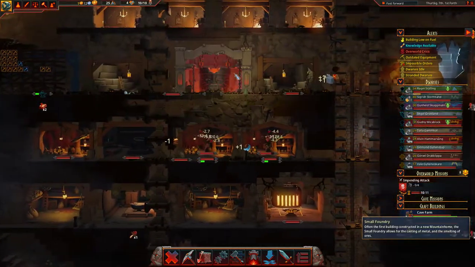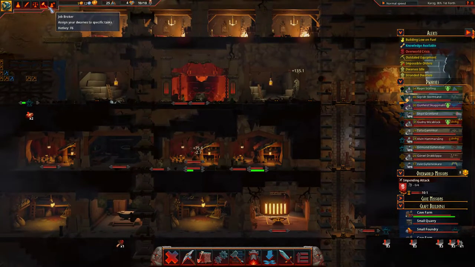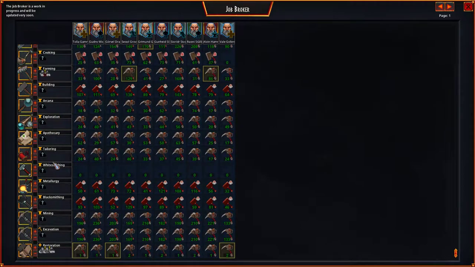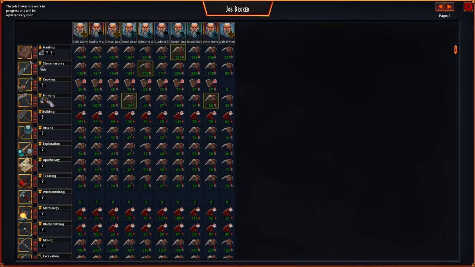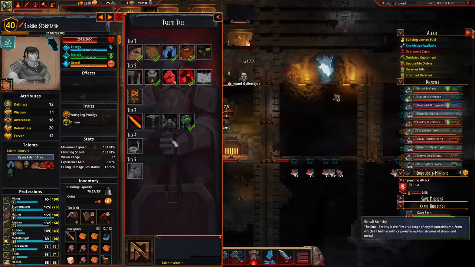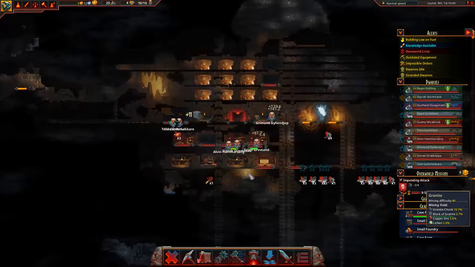Right. Hold on. Is there some sort of weird freaking bug here? Hold on. So let's look at the job broker. Is there any, like, haul fuel? Refueling? Expert restoration. What? See, that's what I don't understand. There are three dwarves that need restoration. One dwarf that needs farming, cooking, tailoring, whitesmithing, metallurgy. I mean, you see my problem now. I don't know what the hell is going on.